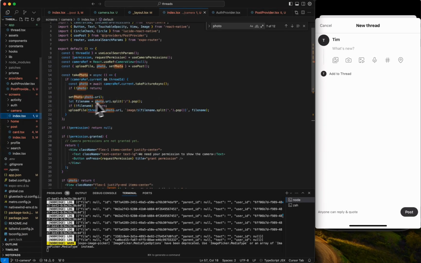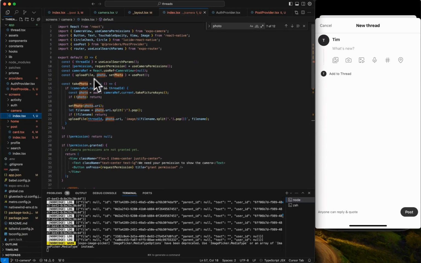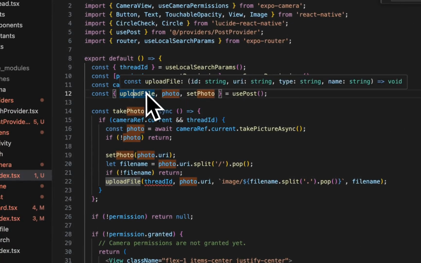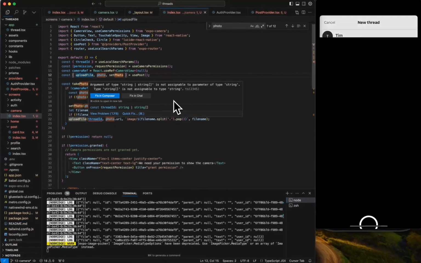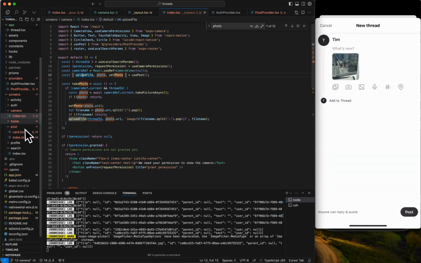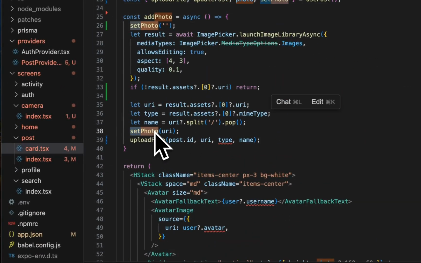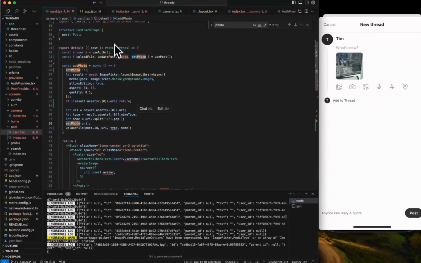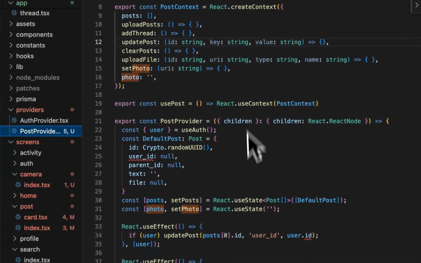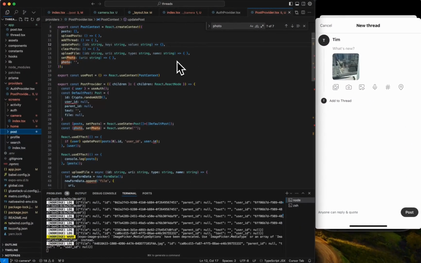And then this way we can consolidate all the views to themselves and then import the functionality we want. So we need upload file, set photo and photo in both this one to be able to show us taking a photo. And then we also need it for the library as well. So we can use the same one, so we can override each other. So that makes it a lot simpler. We're going to keep adding to this host provider. So the next one we're going to do is create a new route for the Giphy library and attach to that. So hope you join me.